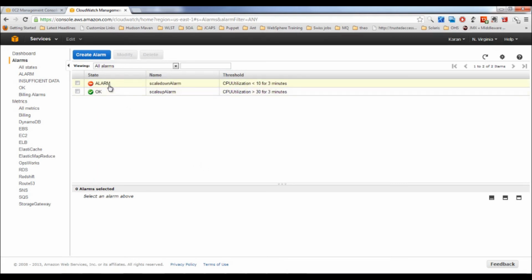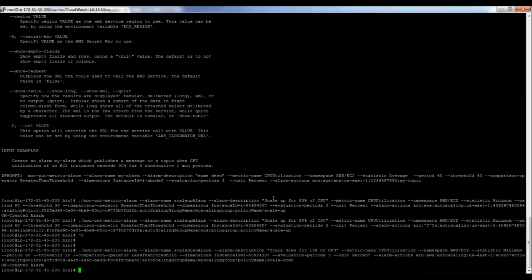Now we already got an alert because the CPU utilization is already less than 10. So that is why this alarm is already there. What it will do is, if any server is running at less than 10, it will shut that down, but it will keep a minimum value of 2. As we defined in the scaling group, we have provided a minimum value and maximum value. Based on that, the minimum servers will remain there even if the scale down alarm is generated.